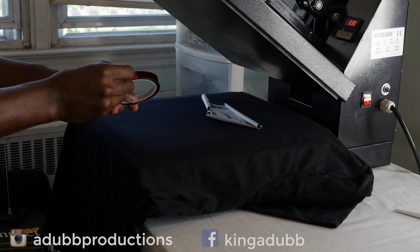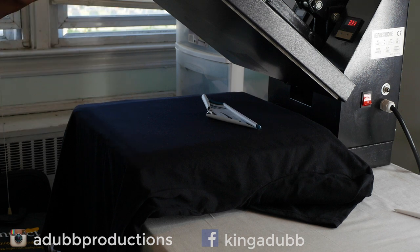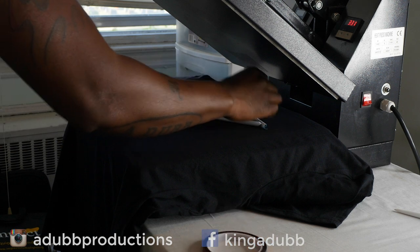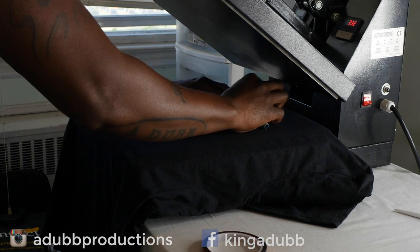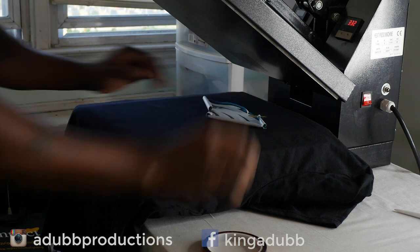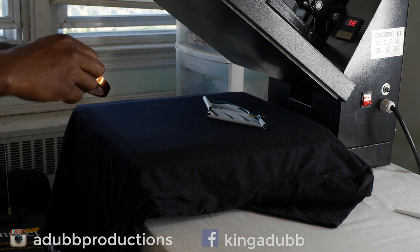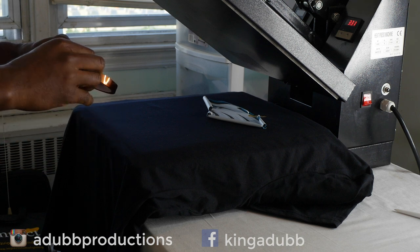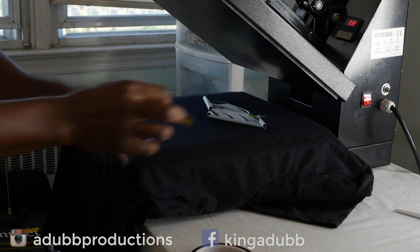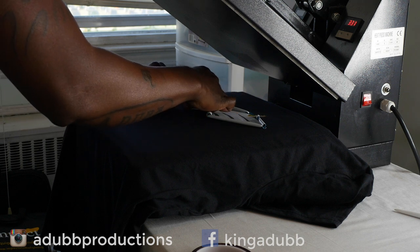I can't find the edge. Okay, I'm just gonna use my teeth. Right here, cut a piece off, put this right here, tape it onto the shirt. This heat tape, man, clutch. The heat just makes this thing just start to, sheesh.